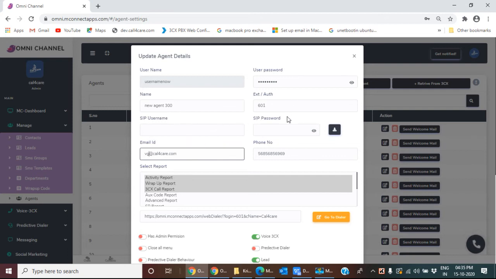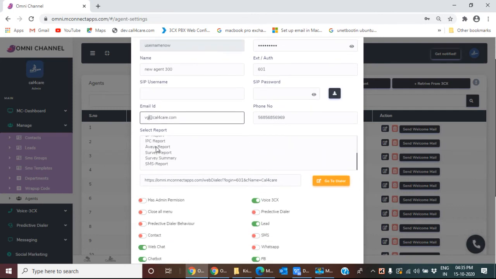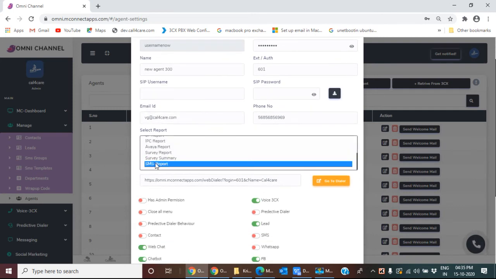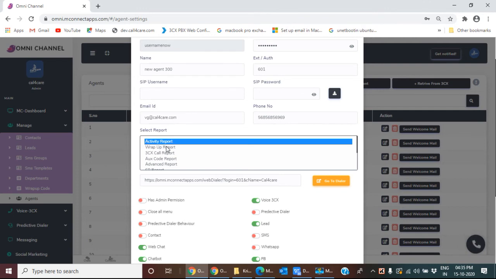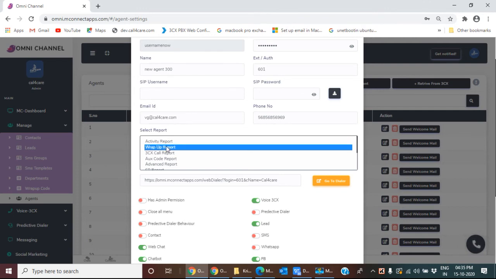So I've made changes in the agent's name and in the email ID. I can make changes anywhere. I'm making changes in the reports section also. Like this, I can make changes. I can change multiple. Now this is multiple reports.